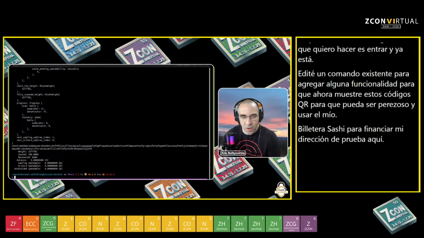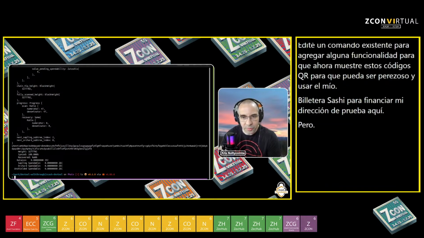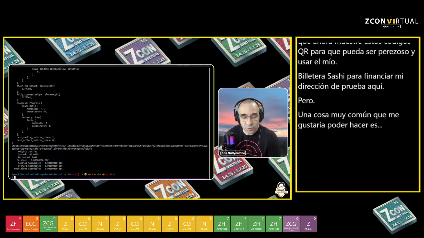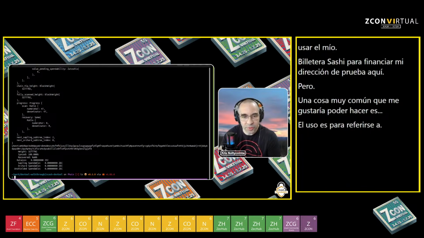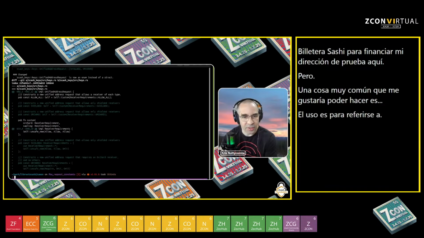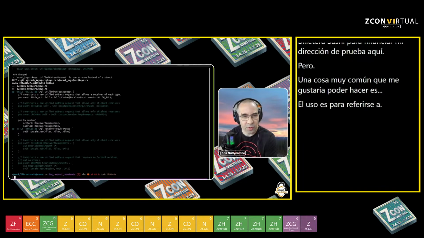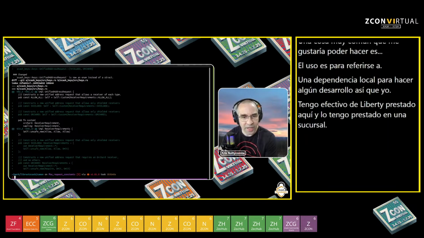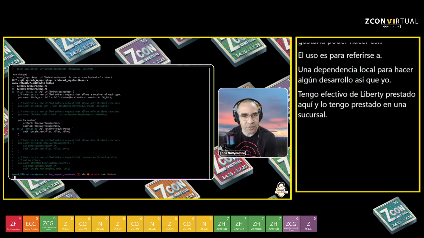But a really common thing that I want to be able to do is to refer to a local dependency to do some development. So I have Libra Zcash checked out here, and I have it checked out on a branch. And that branch has some new functionality on it that I intend to use.